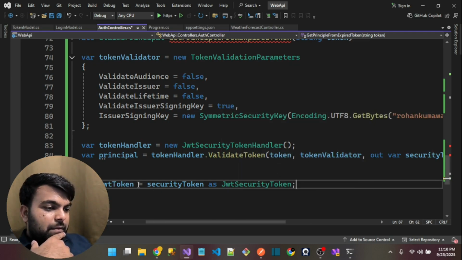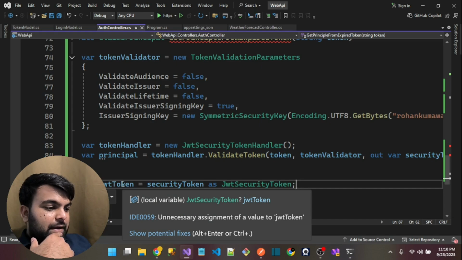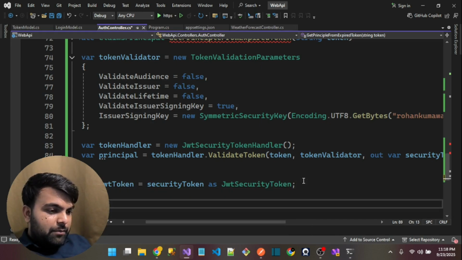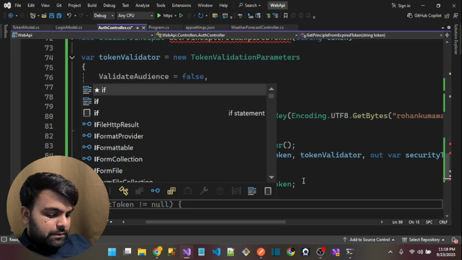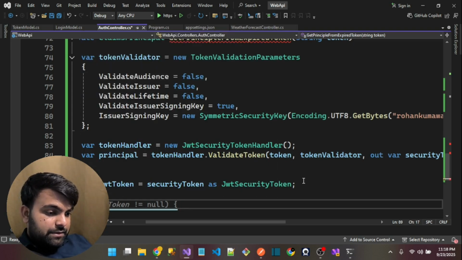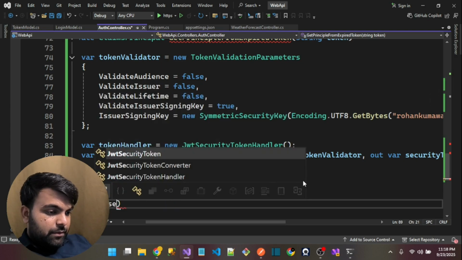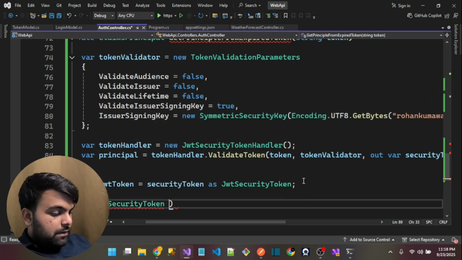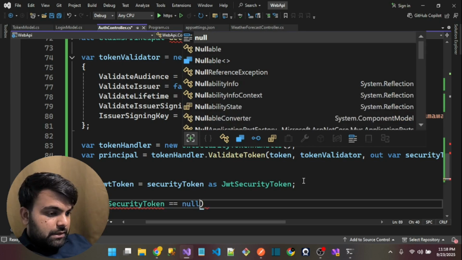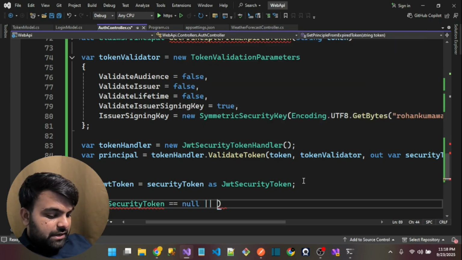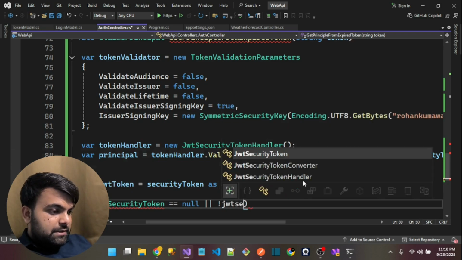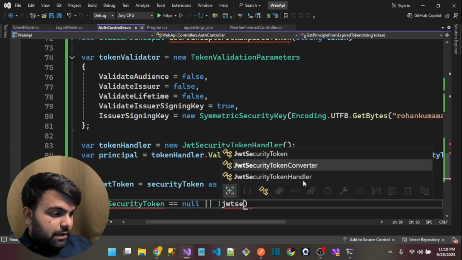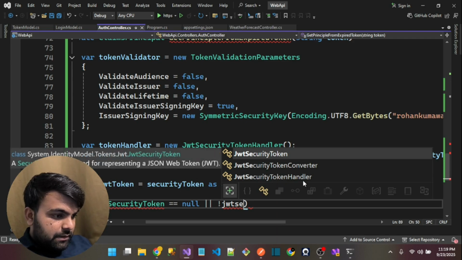After this I check if the JWT security token equals null.